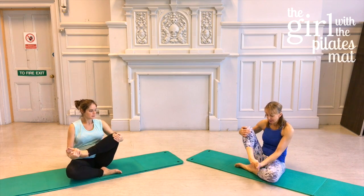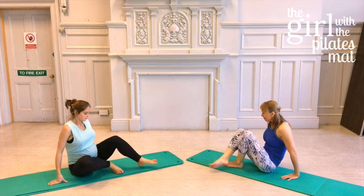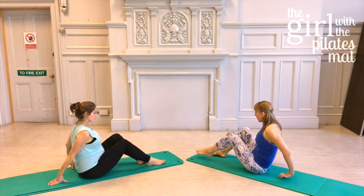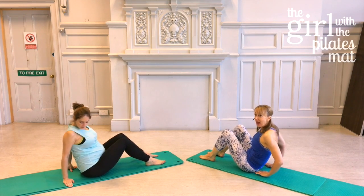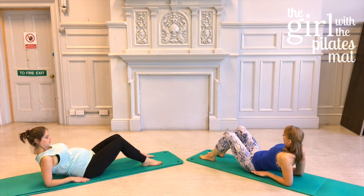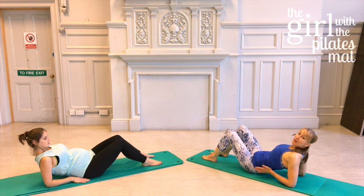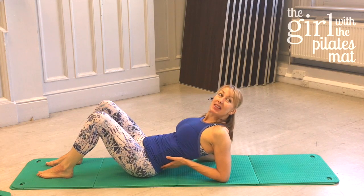Well done. Okay, so we're going to put that foot down, and now we're going to turn around, and we're going to have our knees bent, and we're going to come just down onto the elbows, okay, like this, all right? And then what we're going to do is just a little rock in the pelvis, okay, because the back gets really sore, the lower back, when you're pregnant. So what we want to do is just to ease it out.